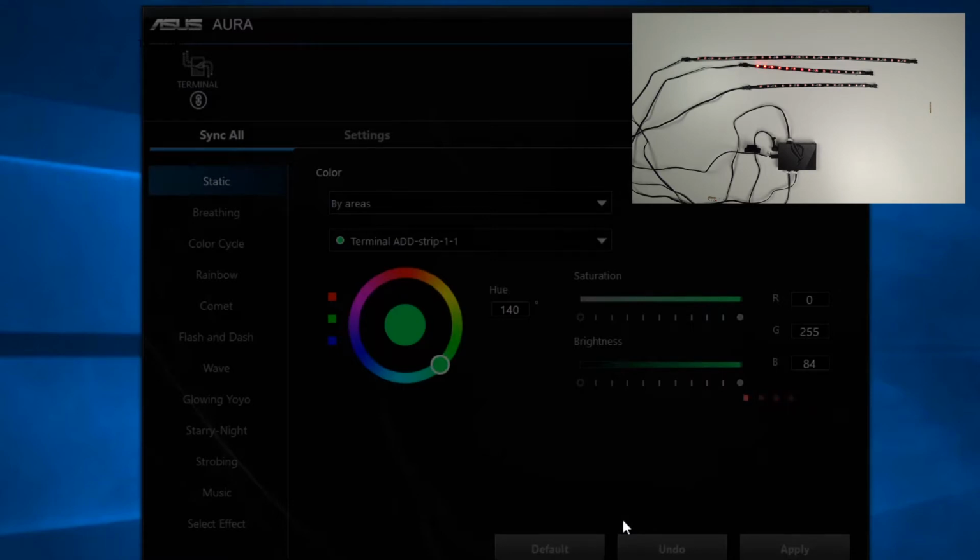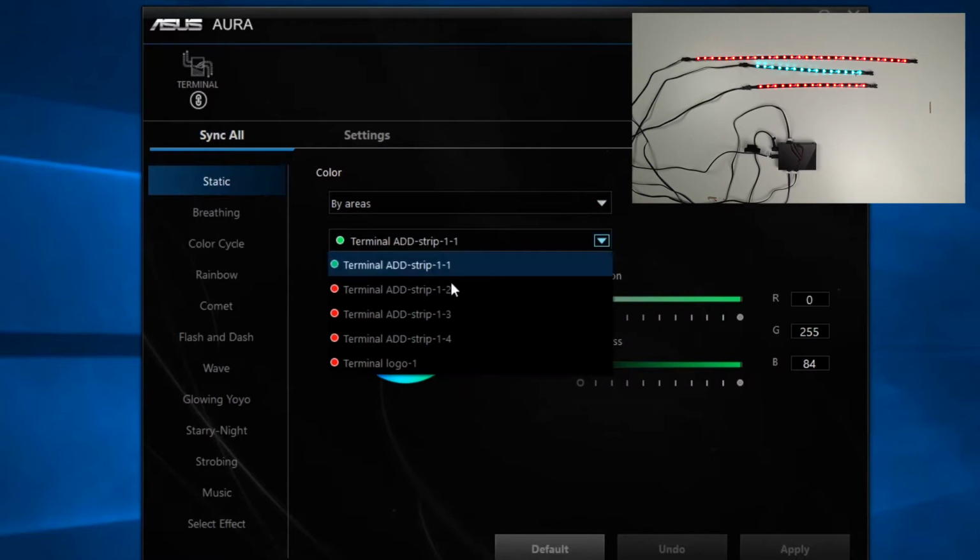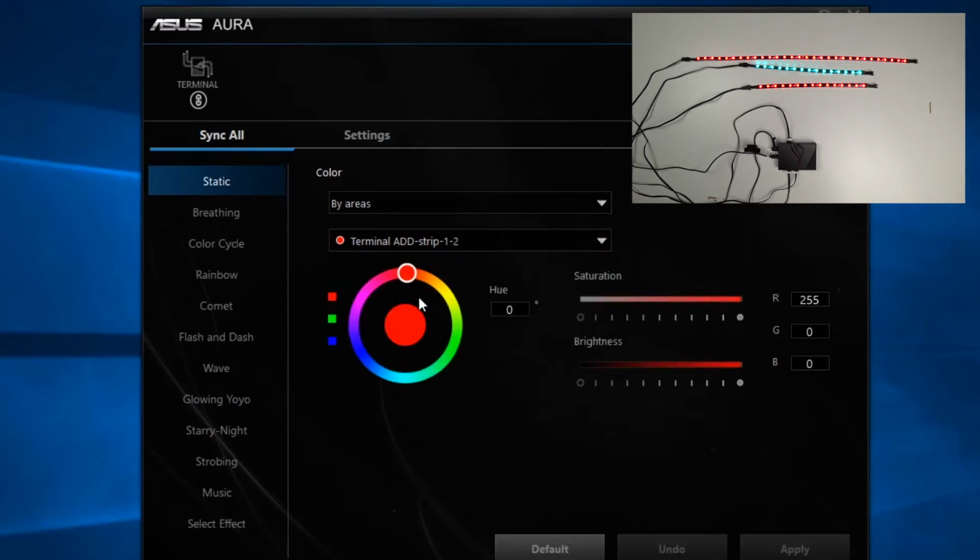I've noticed on my laptop here, this is not overly fast. When you do it, you get the ability to select by areas, which means you can select different strips and select whatever color. So strip one is the green there. Strip two, we'll put that to a blue. And then strip three, we'll just put that to a red. And if you apply that, there you go.